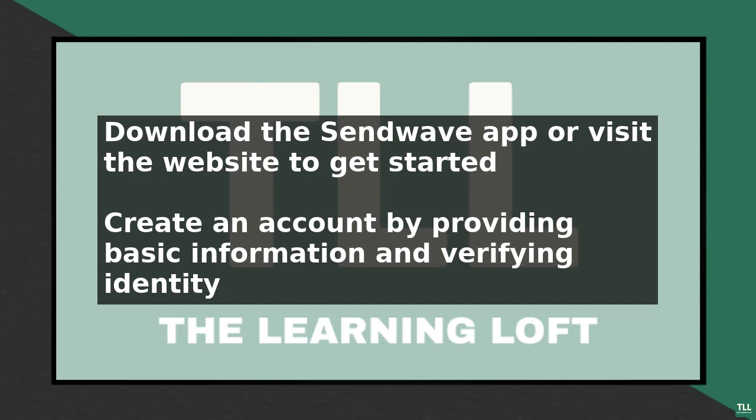To get started, first download the Sendwave app from the App Store or visit the Sendwave website. Once you have the app or are on the website, create an account by providing some basic information such as your name, email address, and password. You will also need to verify your identity by providing a government-issued ID.